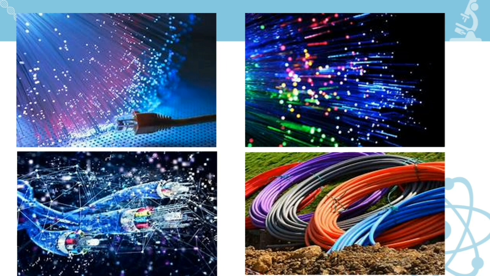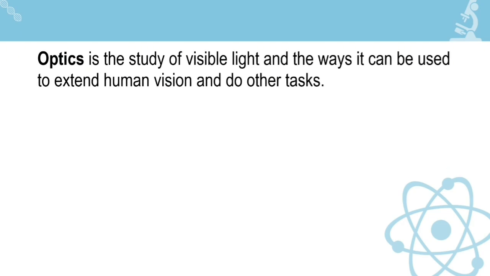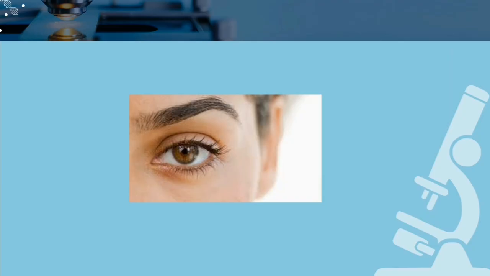Optical fibers are a crucial component of modern communications, and this is the reason why we can communicate with our relatives, especially those who are in the mountain areas or far-flung areas. The use of light in devices such as this is possible because of optics. Anyone who knows what optics is? Very good. Optics is the study of visible light and the ways it can be used to extend human vision and do other tasks. We all know that our eye is an exceptional optical instrument.